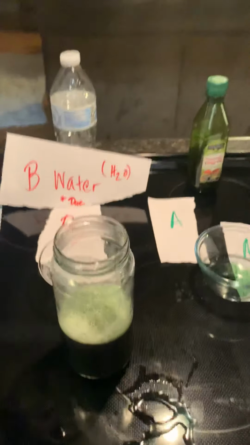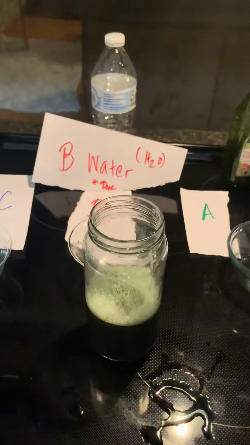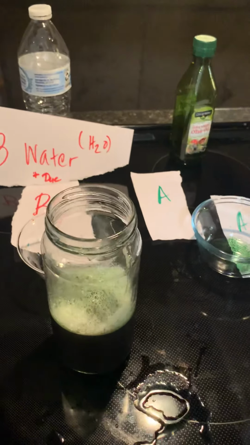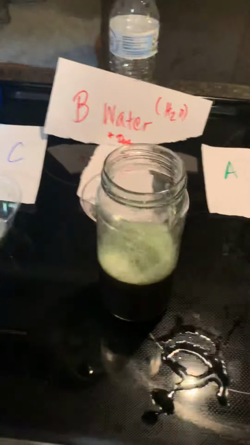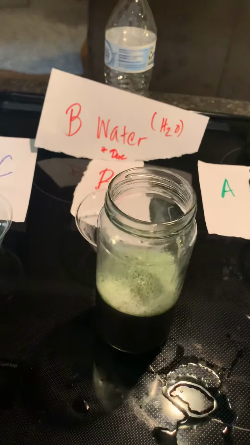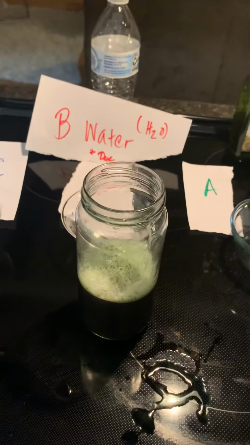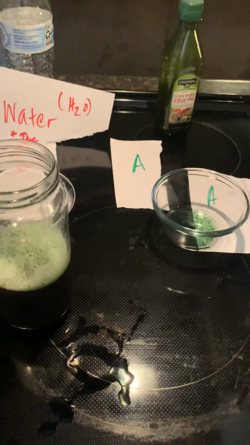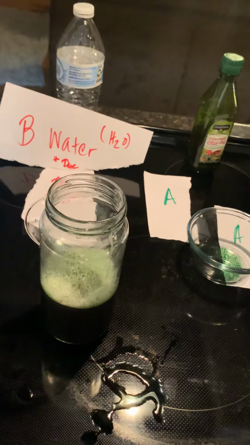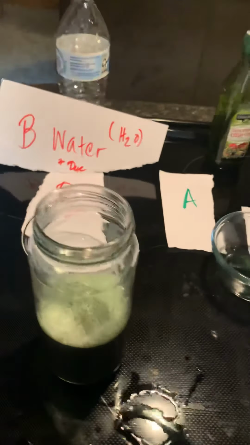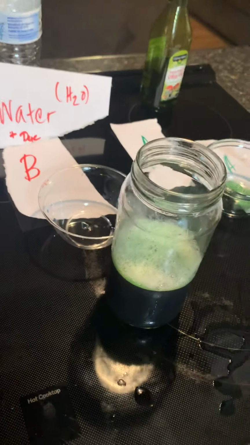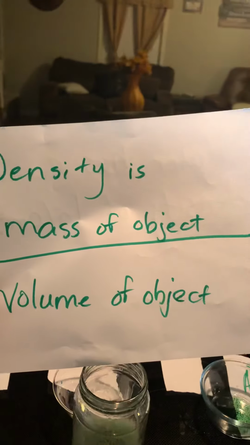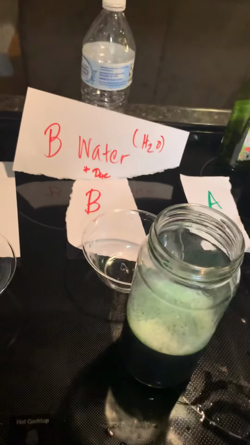Now, if we were going to make this a real controlled experiment, of course, we would measure each of the solutions and make sure that they are accurate. We have to keep everything constant. We can only change one thing, one independent variable. So I hope you learned something today as we talked about density. And remember, density is the mass of an object divided by its volume. And even with the layers of the earth, as a quick review, each layer has a different density.